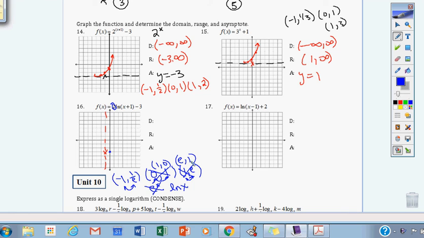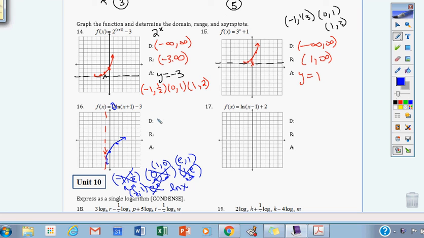Now this one is not 1, e, it's e, 1. When I stretch that, I don't really go up 1, I actually go up 2. So from here, over 1, 2.7 up 2, like right there. Same with this one. It's 1/e, comma -1, but again it's -2 because we're stretching. So over 1 over 2.7 down 2 would be right there. So this has a little stretch factor to it.